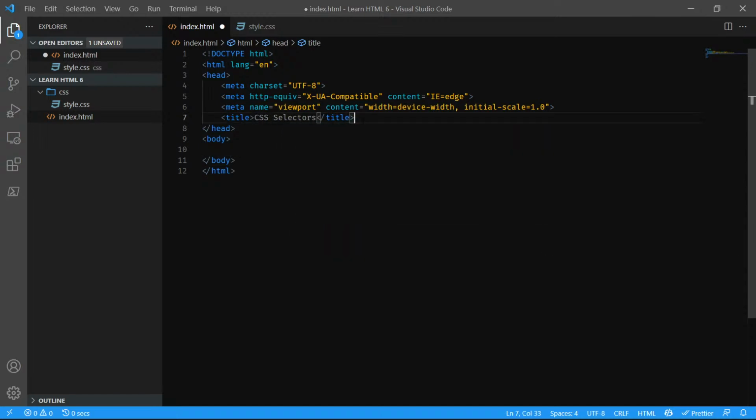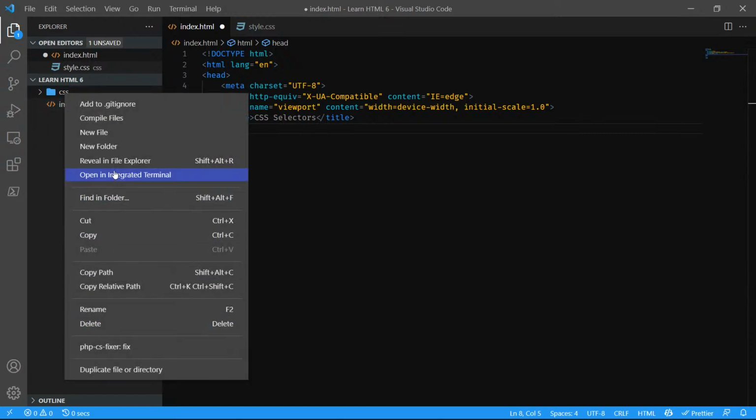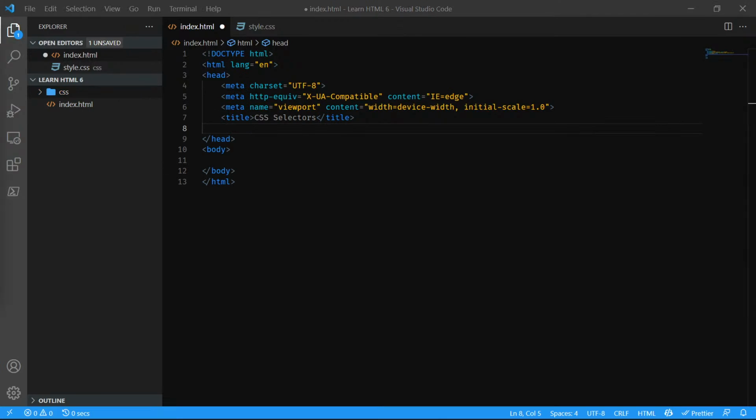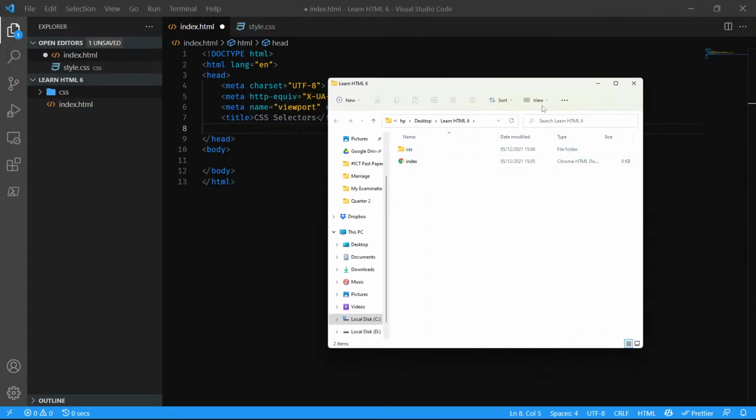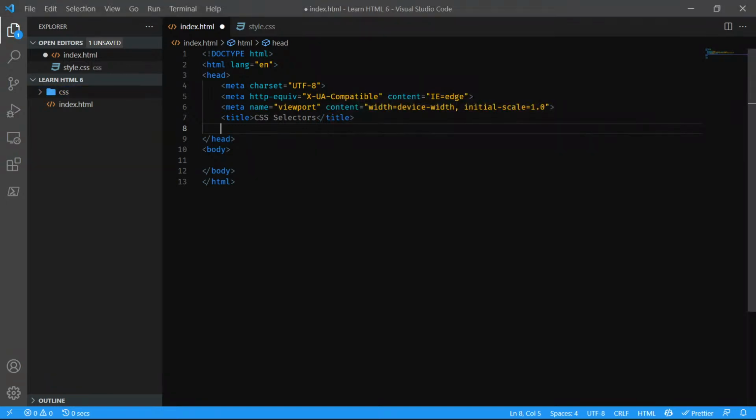Okay, so let's link our style sheet now. Because our style sheet is in a folder called CSS, which is in the same location as index.html, let me right click on this and go to reveal in File Explorer. If you look at my File Explorer here, you'll see that I have index and CSS in the same folder, but inside CSS is where I have the style file. So for me to be able to link it to my HTML, I just type in link, and then the name of the folder, CSS, and then a slash and then the name of the style sheet. So here we go.